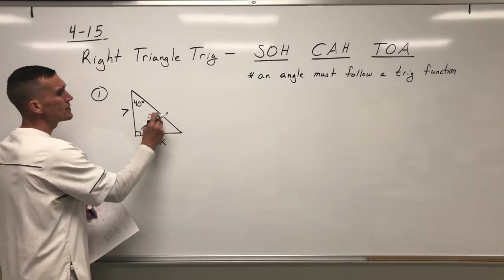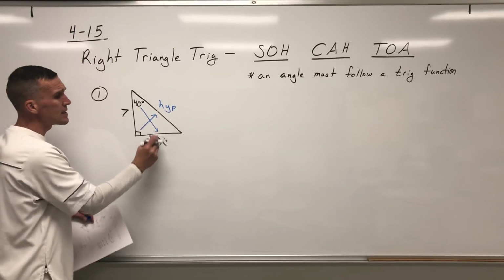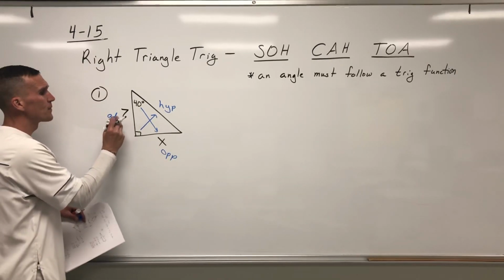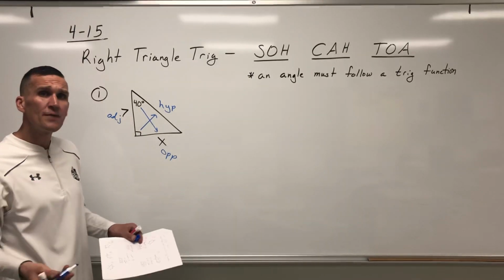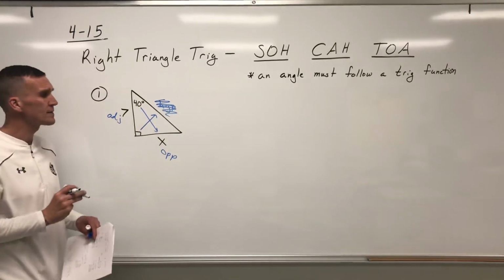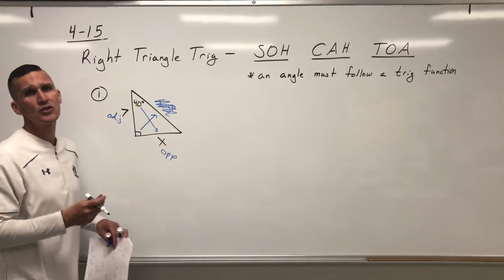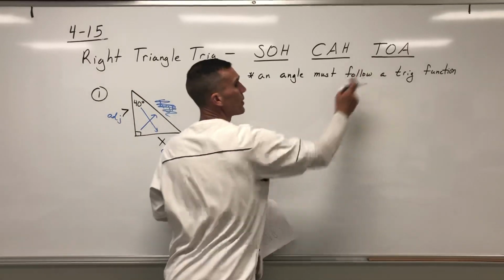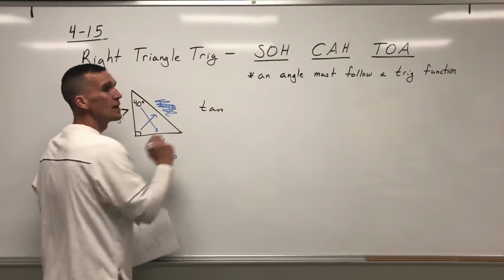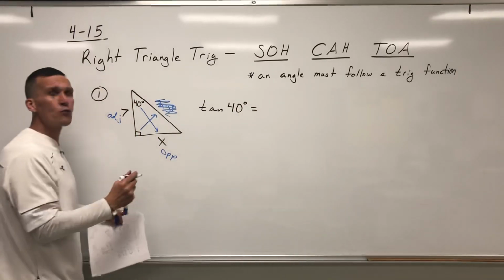Across from the 90 degrees is the hypotenuse. Across from the angle that I'm given is the opposite side. And the third remaining side is the adjacent side. Now I look at my 3 sides and I scribble out the side that has no information on it. The hypotenuse doesn't have anything on that side. So now I know that 7 is the adjacent, x is the opposite side, and I should do the TOA part of SOHCAHTOA.